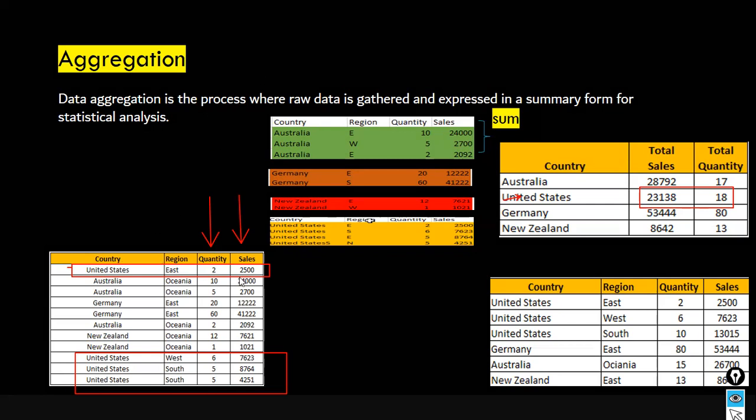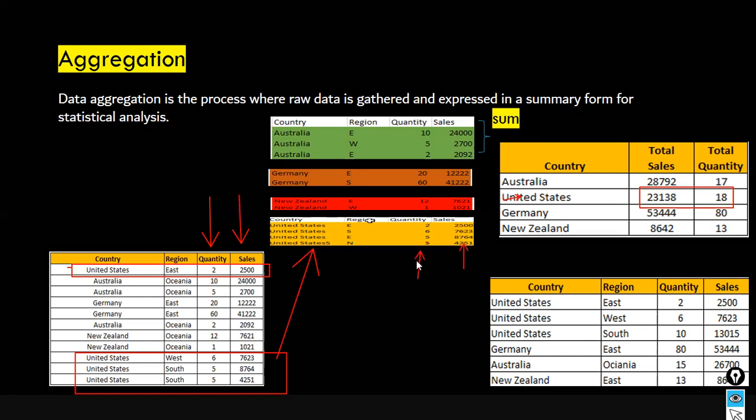In this case, let's assume that we are using the sum aggregation function, group by sum on quantity and sales. All the United States related records got grouped, something like this. We have 4 records with similar values in the country, hence it grouped them separately, and then it applies the sum on the quantity as well as the sales.